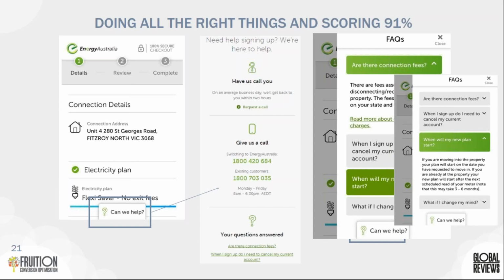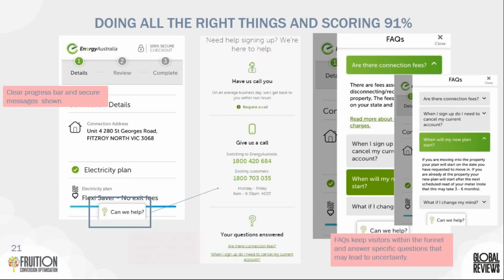And then there's FAQs that are contextual to the actual form that you're completing rather than just generic FAQs, and so they really are doing an awful lot in terms of helping the person as they're moving through it. So across our studies globally, this would be a best practice example of somebody who's doing some very good stuff within form design.